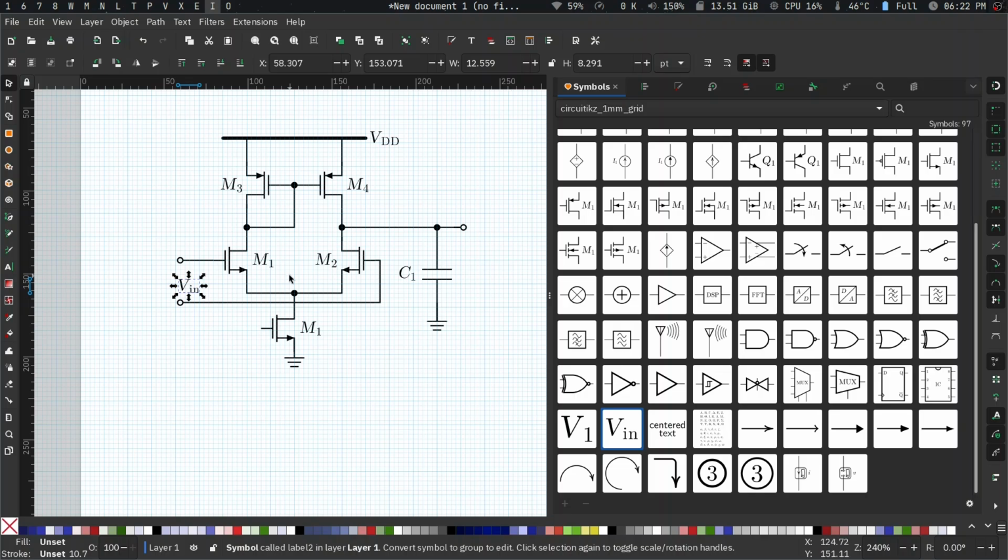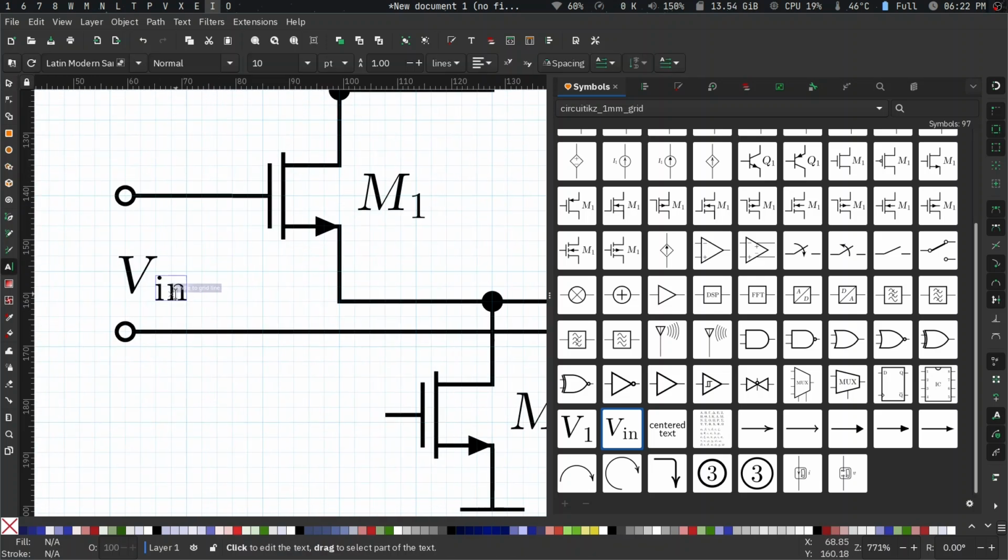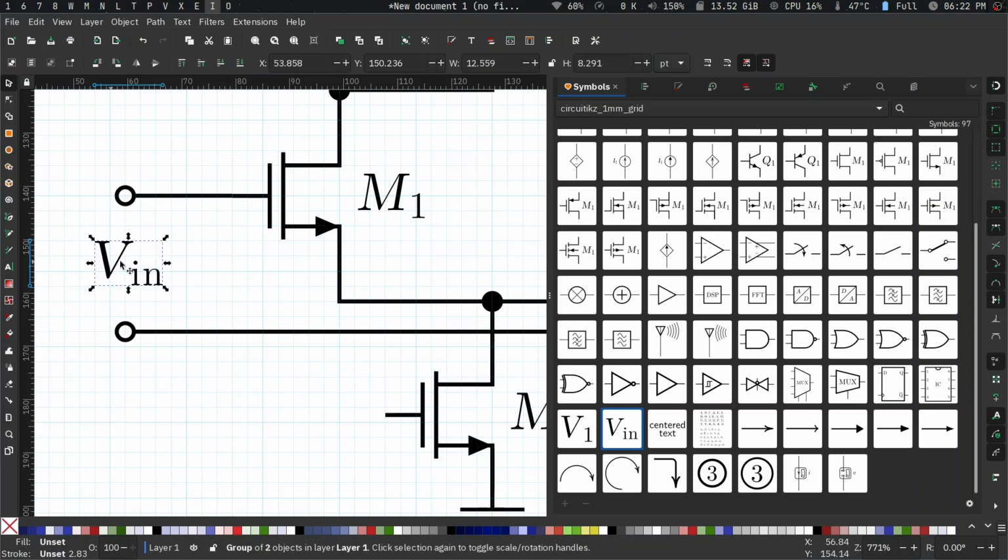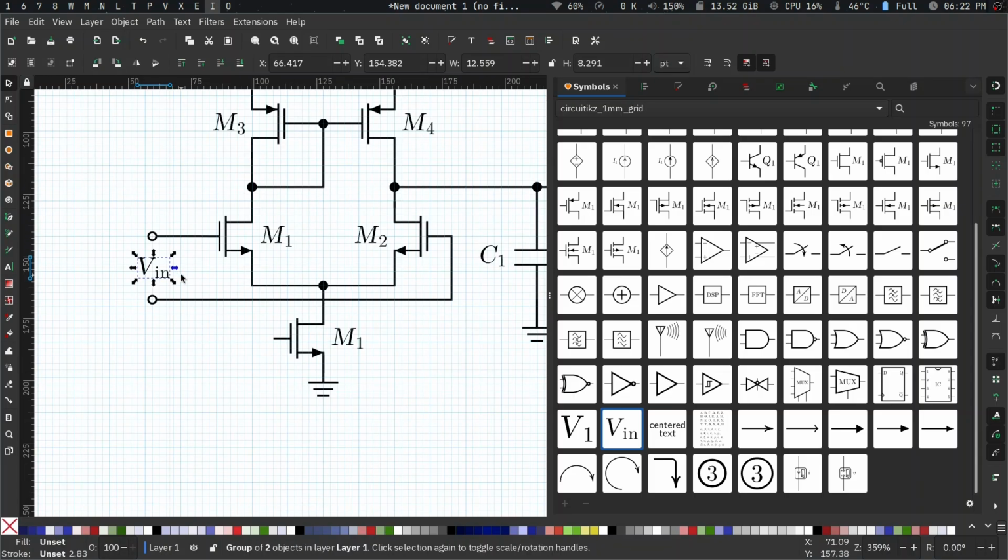And then I have to unlink it so that I can edit it. Shift Alt D, I have unlinked it, and then I come here, I say, okay, it's already V in, so there's no need to do that. Now, usually, let me just show you. So we can probably eyeball it like that, and we're happy with it in the center.